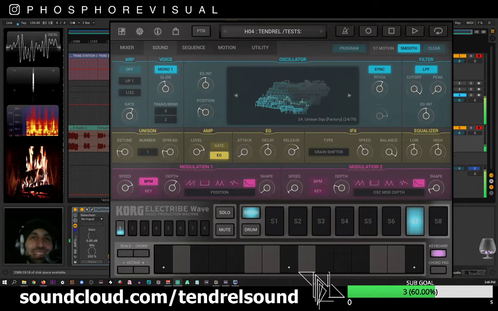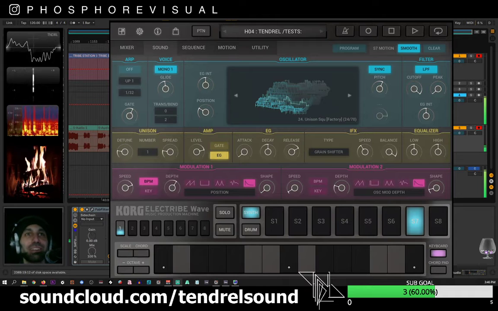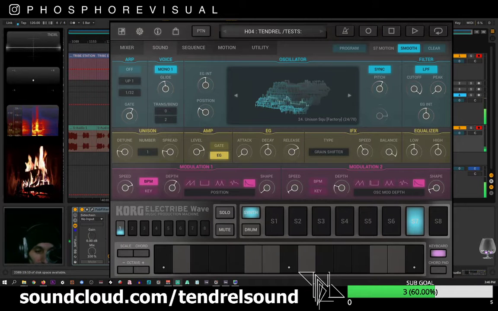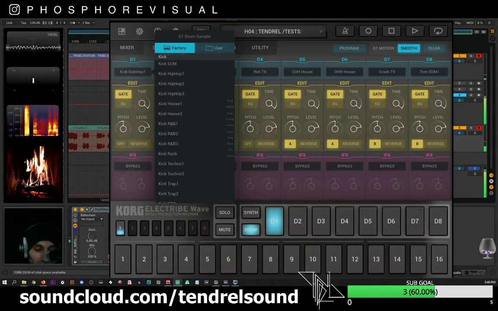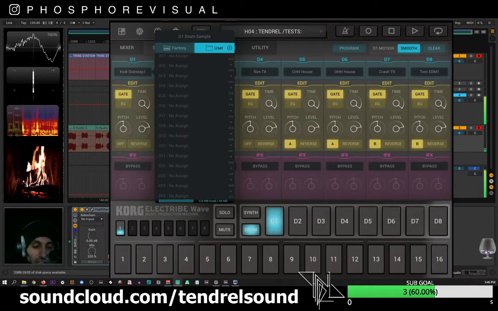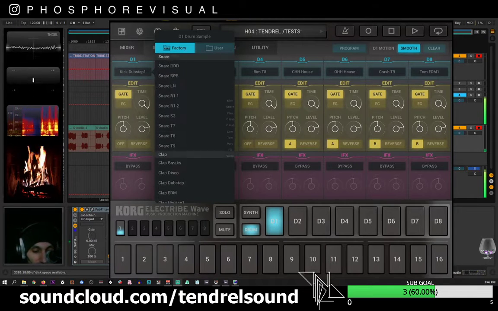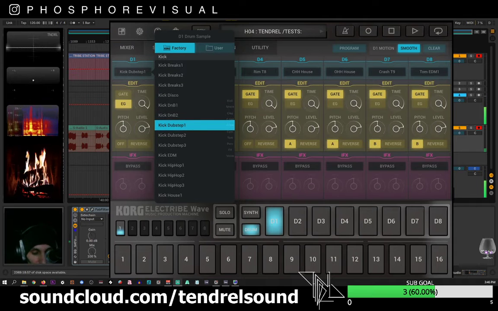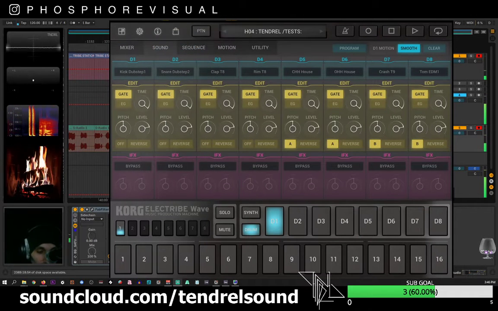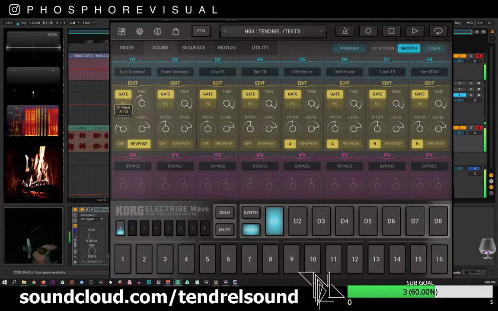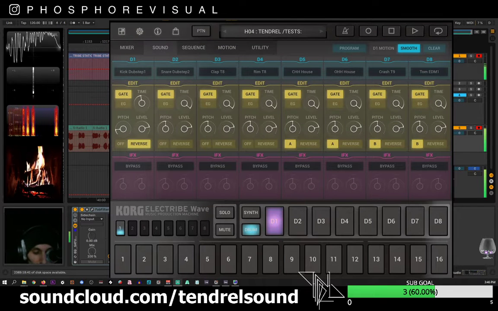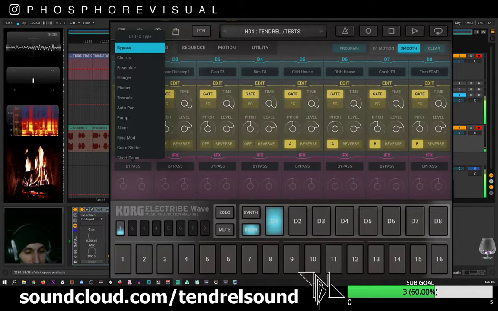Electricide says, are those the Electribe stock drums or whatever it's called? Yeah, so the drums, if you go here, there's a bunch of stock sounds here, but you can also bring your own in. I don't have any in here, but there's a lot of good sounds. And you can also edit them. Like if we're here, and shorten it, pitch it, reverse it. And you can have a separate IFX, insert effects per sound.